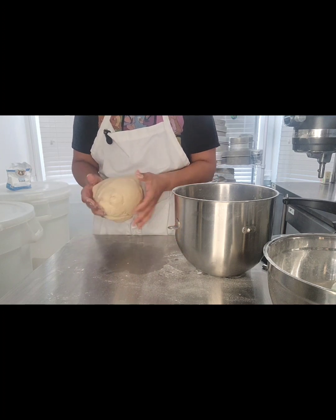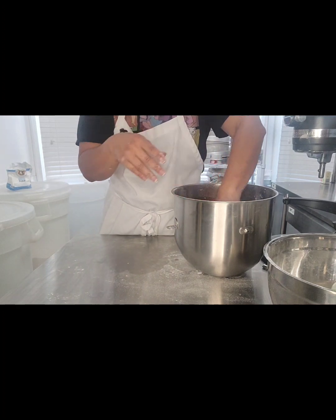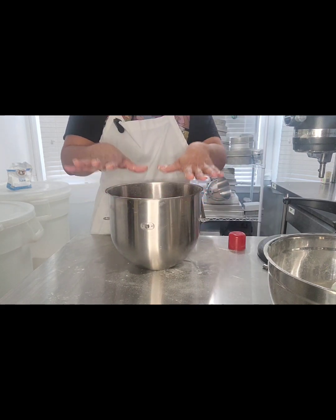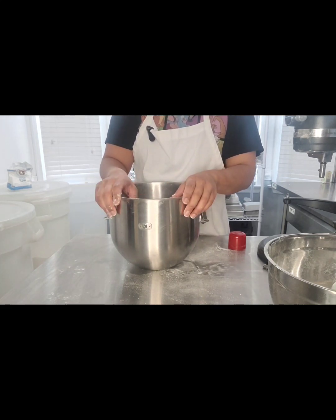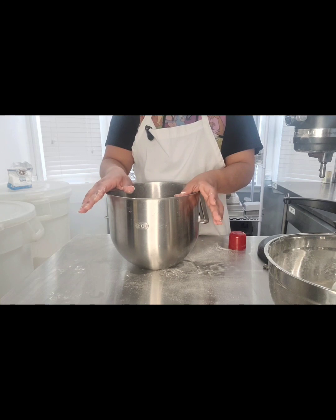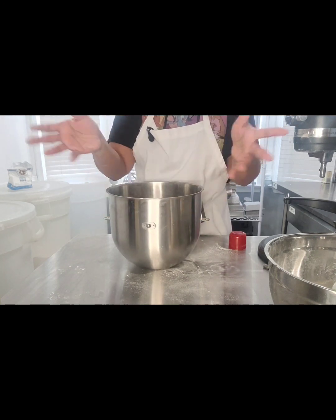As you can see, this dough is nice, soft. And we're going to put it inside the bowl, and then I'm going to do plastic wrap on top. And then we are going to let it rise for a couple hours until it's double in size. It is February, so what I'm doing is I'm turning on the oven, and I'm going to put it in the little drawer underneath the oven. That's if it fits in this bowl. If not, then I'll put it in a smaller bowl.